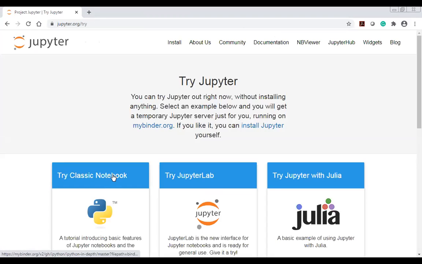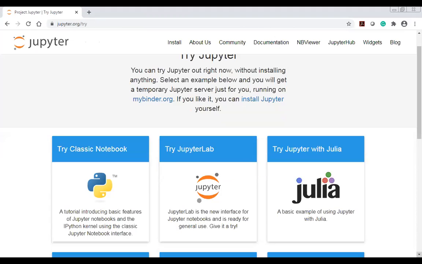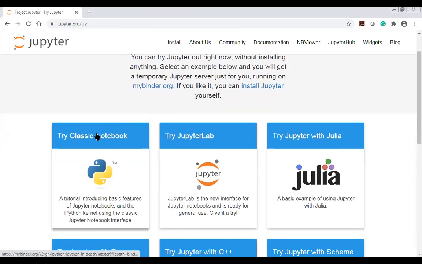Here you will have three options: Python, Jupyter Notebook, and Try JupyterLab. We are going to do the programming in Python, so that's the first option you have to select.